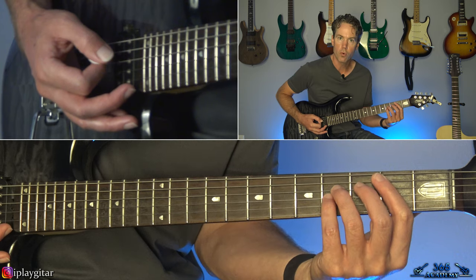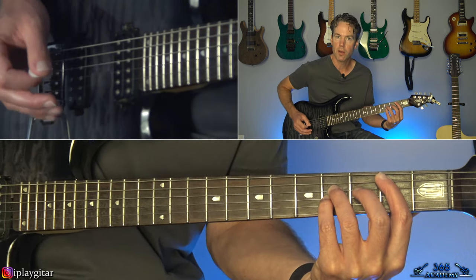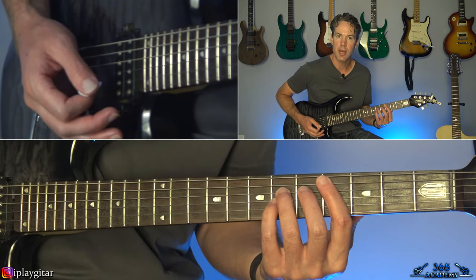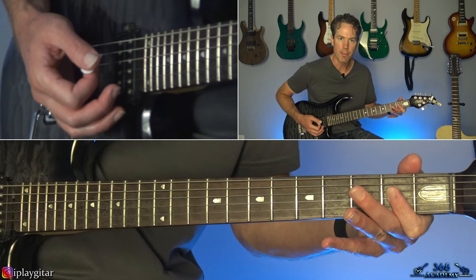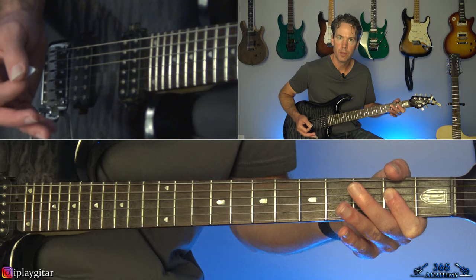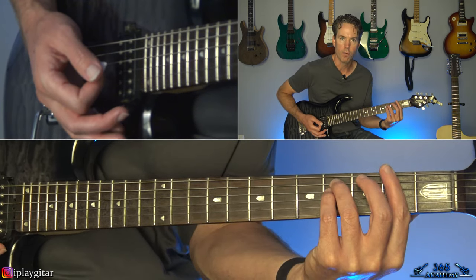So now we're at the third chord, really, of the chorus. Play the B power chord off the second fret of the A string. Then once again, from there, do that slide up to the C sharp, and then the open A power chord, and then we're gonna do that slide again to start back over with the F sharp.